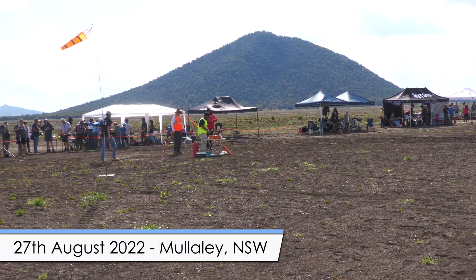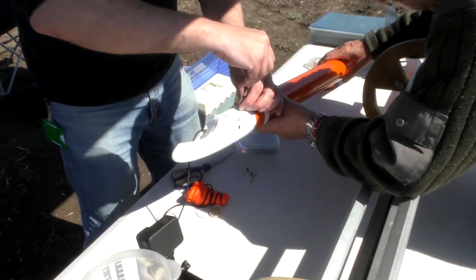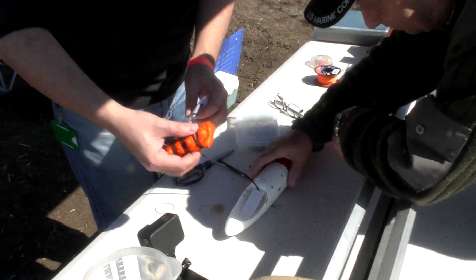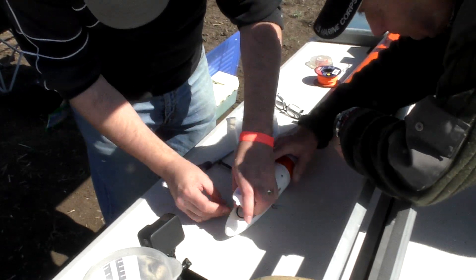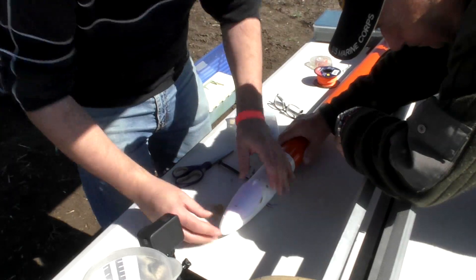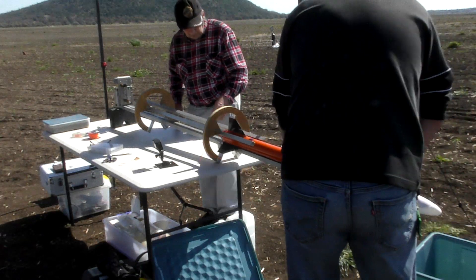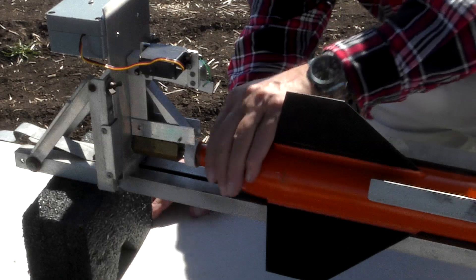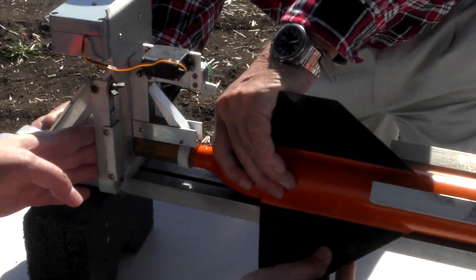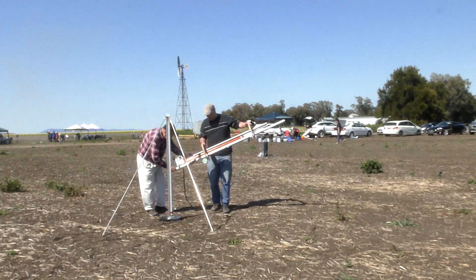We perform the test flights at the Malayli high-power launch site where we have a little bit more clearance. Here we're attaching the nose cone to the pressure chamber with a set of screws. Packing and loading the parachute is nice and quick. We then add 700 ml of water and a little bit of shampoo. The rocket then gets loaded into the launcher. Without launch lugs, this rocket uses a tower, which then gets locked into the release mechanism, and the tower gets attached to the launcher lugs.